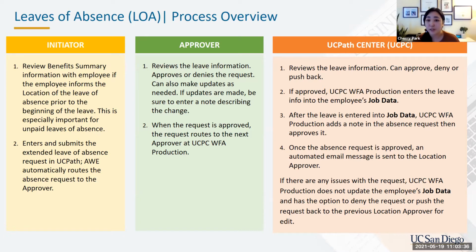After the leave is entered in the job data, UCPC WFA production adds a note in the absence request, then approves it. Once the absence request is approved, an automatic email message is sent to the location approver. If there are any issues with the request, UCPC WFA production does not update the employee's job data and has the option to deny the request or push the request back to the previous location approver for edit.